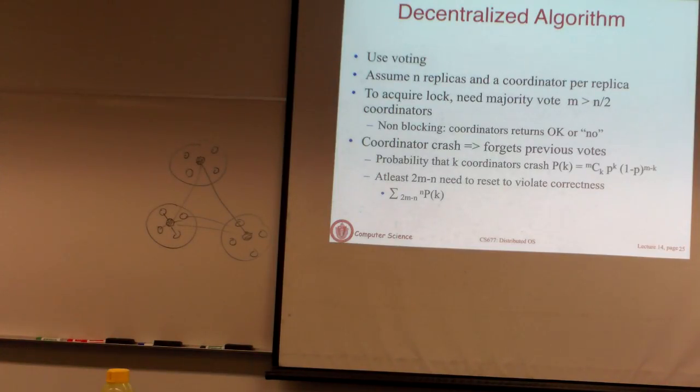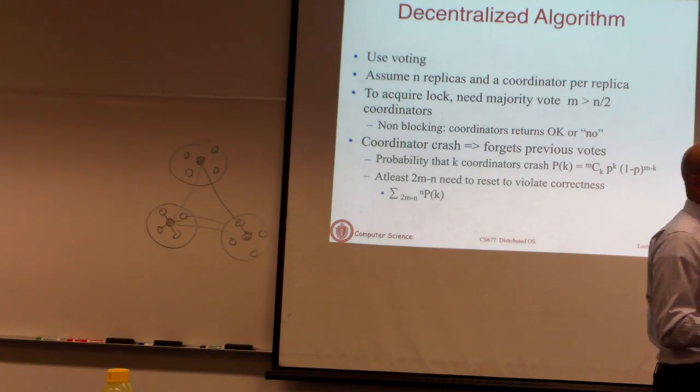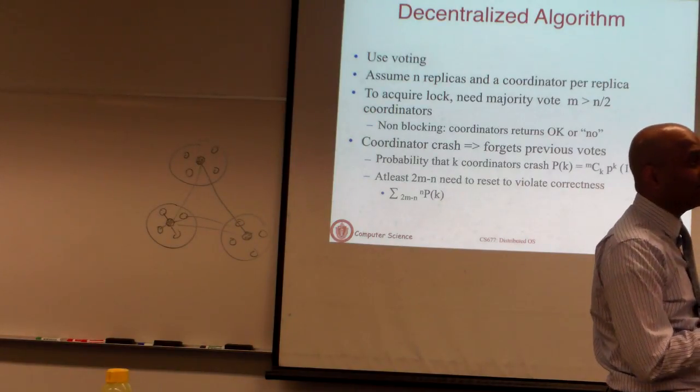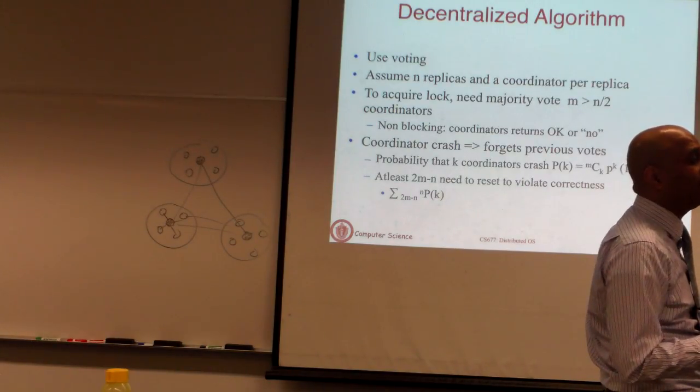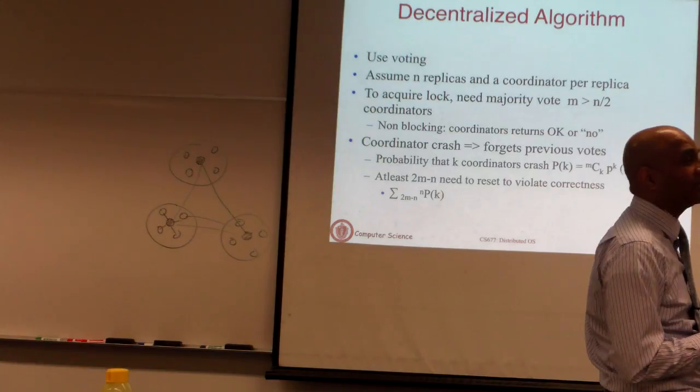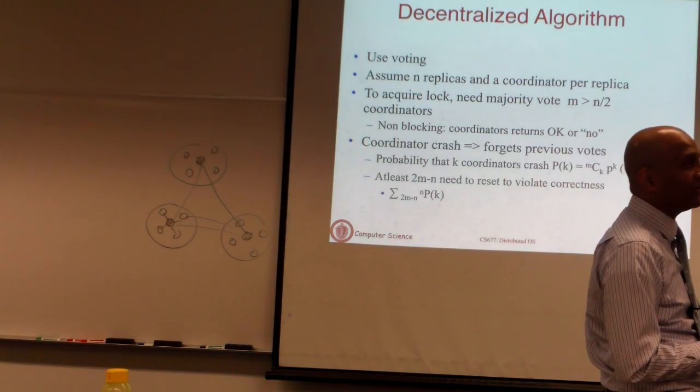Yes, so you will have to change the semantics of what happens, because the locking abstraction was not designed to deal with failure. In the centralized case, we assume that if a thread crashes, the whole process crashes, so this question never came up. You would never have had some other threads waiting. Here you have to deal with that. So there is no straightforward generalization. There is no right or wrong. You have to make some assumption and you are stuck with whatever the implications of the assumption are.